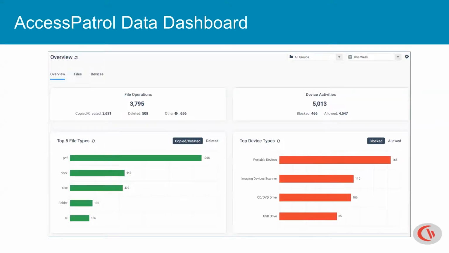I think the biggest update that we've made is this AccessPatrol dashboard that we've announced and released. It makes it a lot easier to visualize what AccessPatrol is blocking and protecting against, and gives you a lot more insight into how things are working in real time. There are a lot of custom ways to slice this data to tailor it to what you need to see. We're really proud of this addition, and it's something that a lot of you have been asking for. We're really excited to have been able to roll this out for you in the 7.0 release.